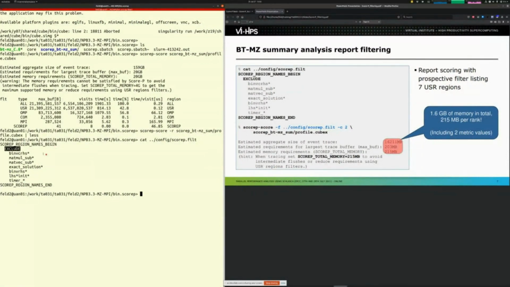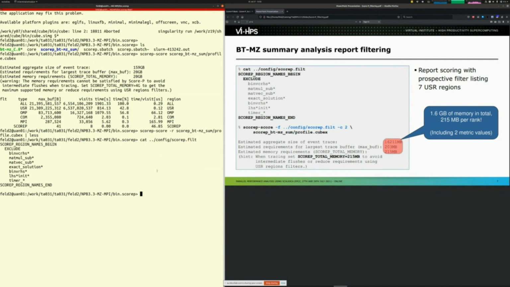For the next experiment, we want to just exclude the user functions that contribute most to the max buffer requirements. These are the first 6 here, and there's also, I think, this NHS init and timer, but they don't contribute so much. So we can just live with this filter file for the beginning.